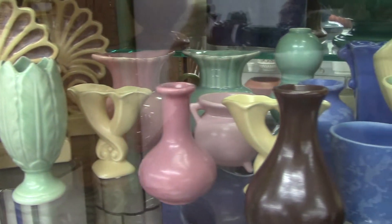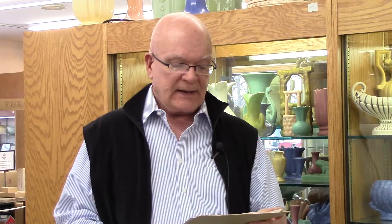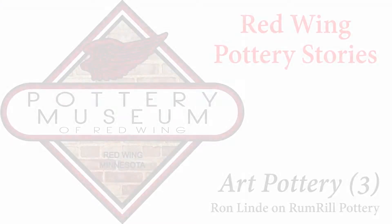Near the end of the production of Red Wing making pottery for George Rumrill, in 1936 the Red Wing Union Stoneware Company reorganized with a new and likely more appropriate name — they reorganized as Red Wing Potteries. Stoneware was continuing to play a lesser role all the time, and this made the new name seem much better for the company. The contract with George Rumrill was over by 1937.